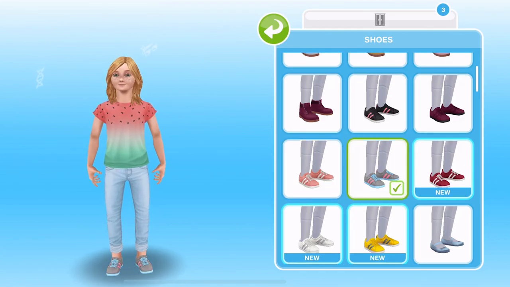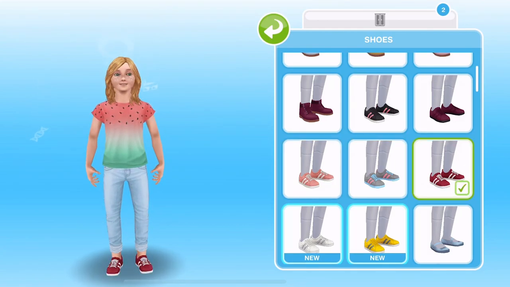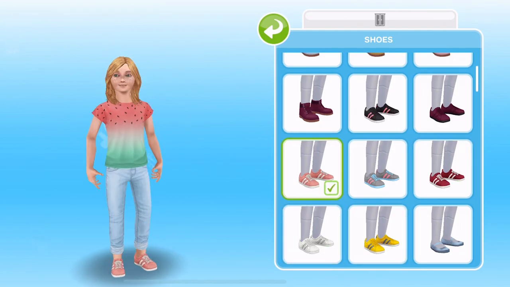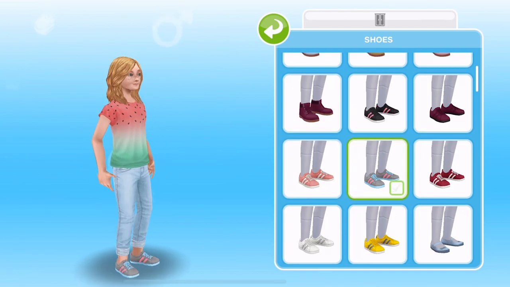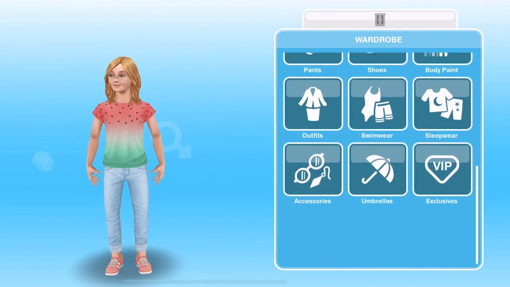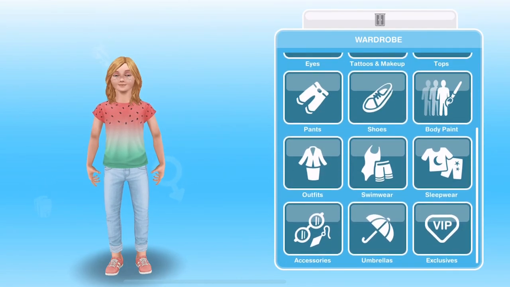Oh, they're nice. I like that. Those grey ones. Colours on that are cool. Oh, I'm going to go with that because that kind of goes with her top, the pink ones. Or do I like the grey ones? No, I'm going to go with the pink ones. Oh, I love all of these outfits and things for the girls. That's what we got. Okay, so let's add her to the town.